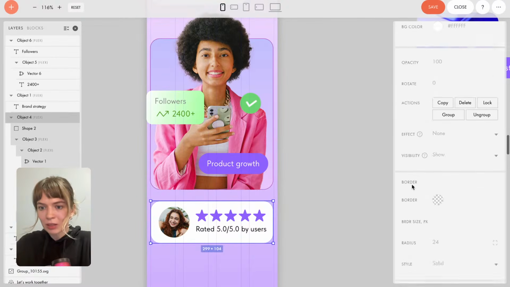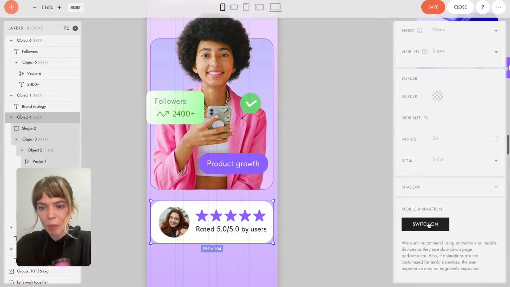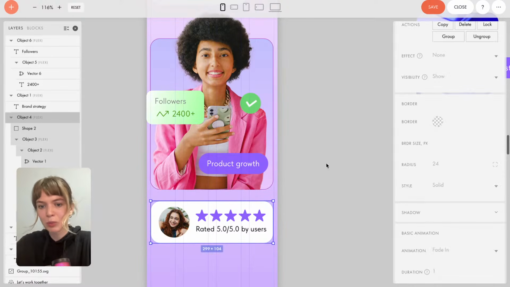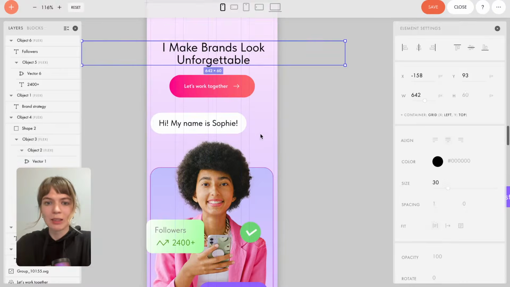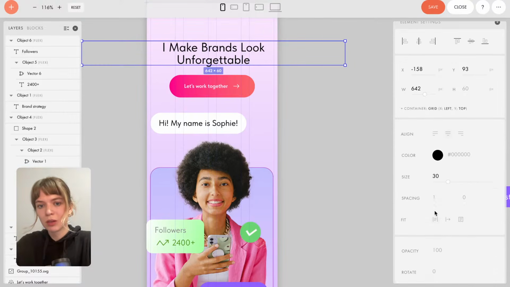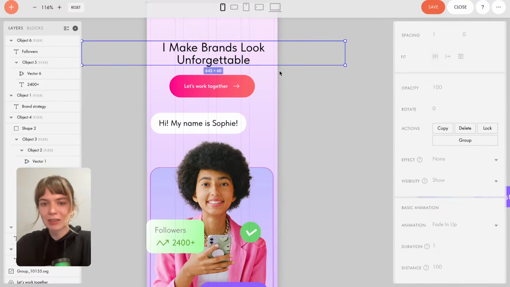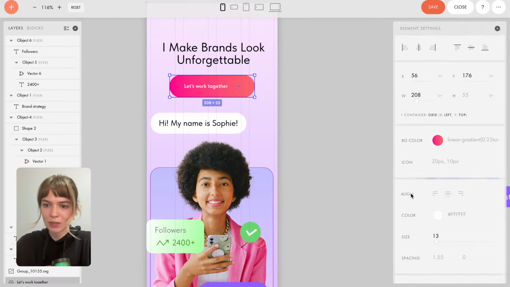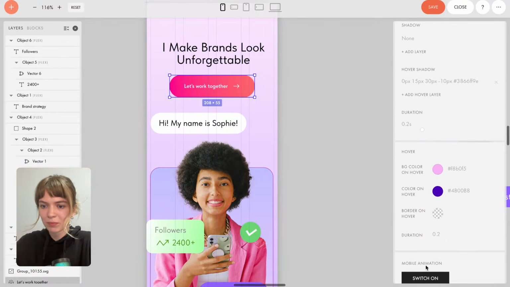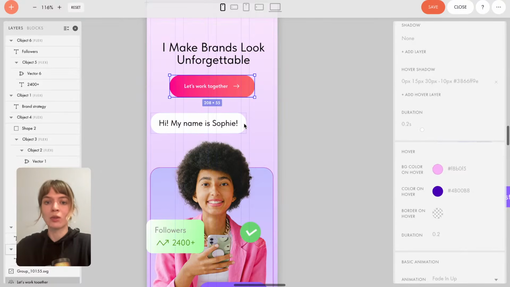And I will do the same: I will go to mobile animation and click switch on, and mobile animation again and click switch on as well. So this is how you optimize your layout for mobile.